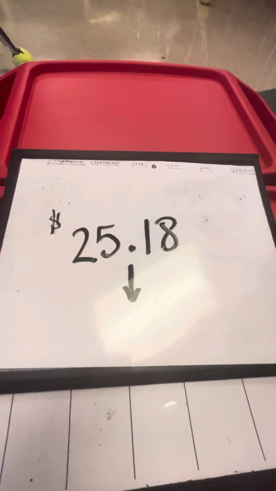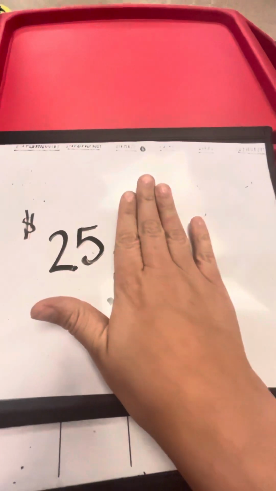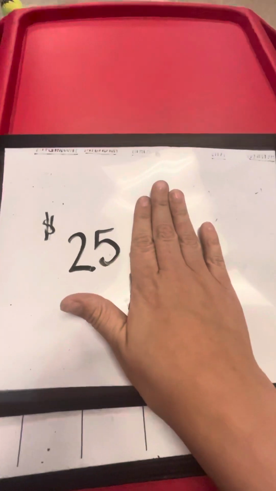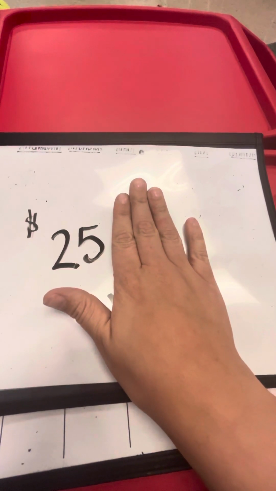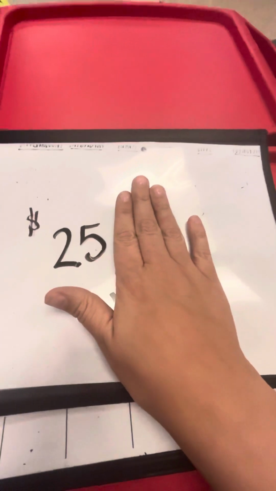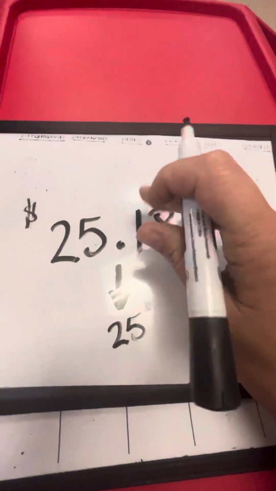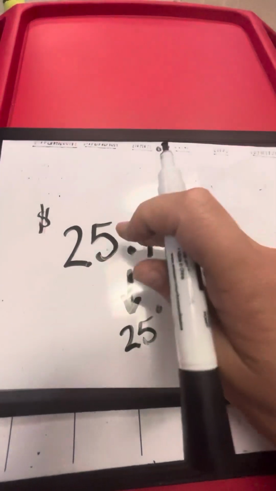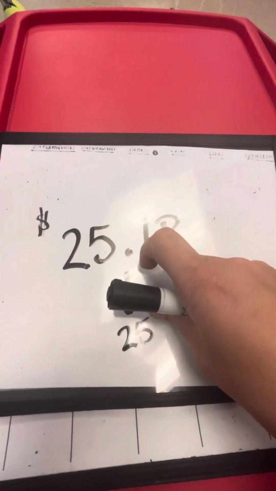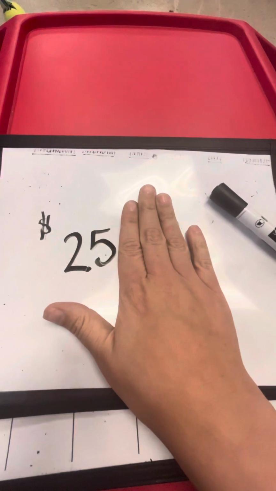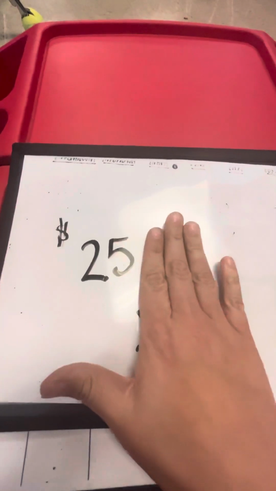But I just tell the kids, if they're really struggling with this skill, cover up the decimal and the numbers after it, look at the number 25, and then find a number that's close to 25 that's easy for you to add or subtract in your head or multiply in your head, right? So for some kids, that might be 25. Maybe some kids are good with counting by 25s. Maybe for some kids, that is 20, right? 20 is close to 25, and that's easy for me to do in my head.